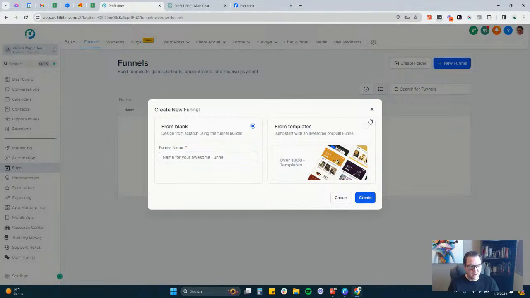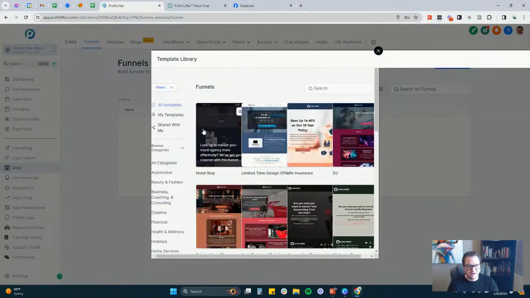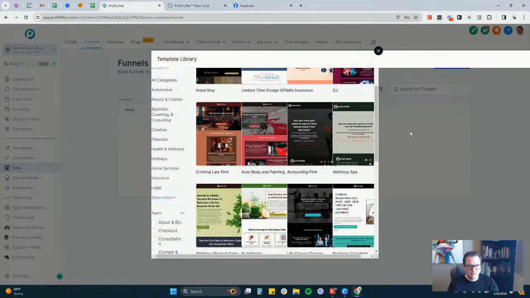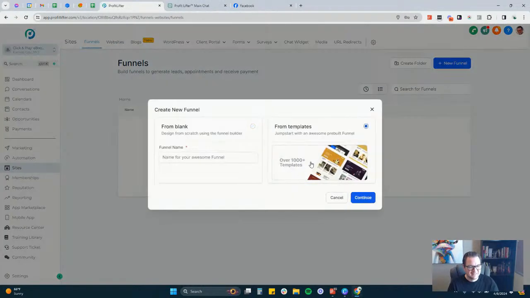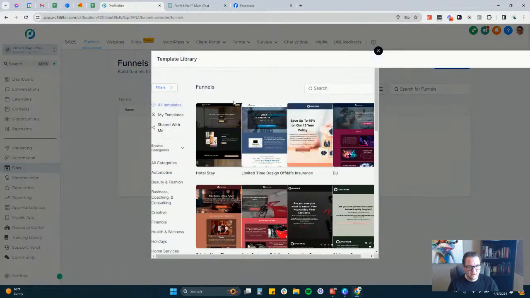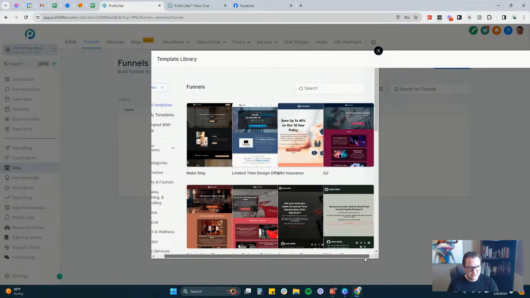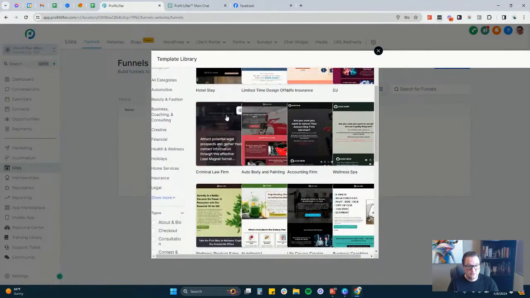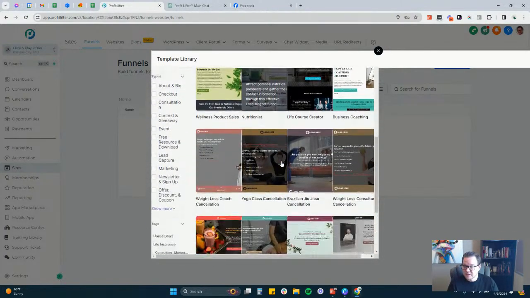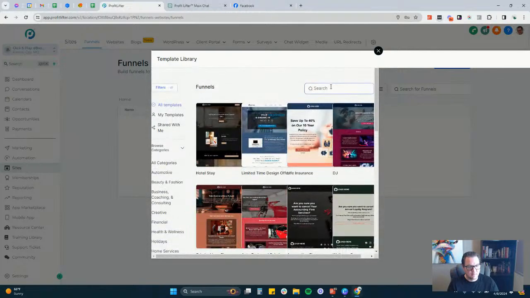Let me just show you a couple different options here while you're building something new. Inside of your account, you've got thousands of templates available, so if there's something that you're looking for, it's more than likely in there. Why is this being so buggy like this? It looks like crap. Let's try it again. Okay, it's just going to look funny. It is what it is. Okay, but there are tons of different funnels that you can use, pre-built websites, pre-built pages, things like that you can come in here and customize.